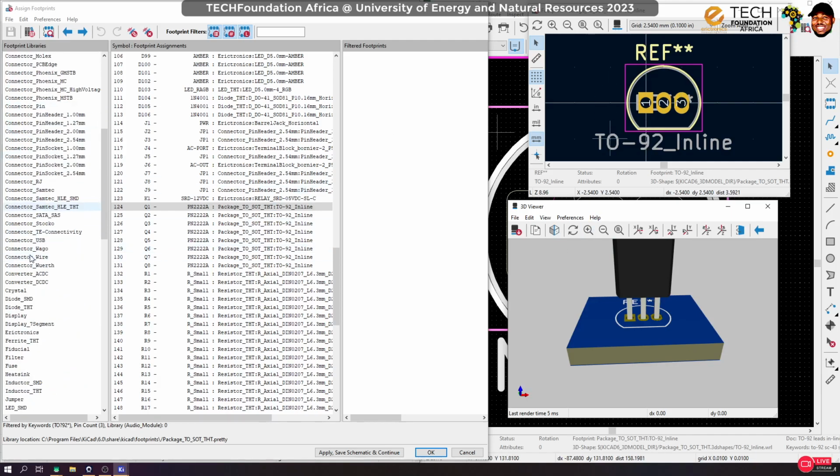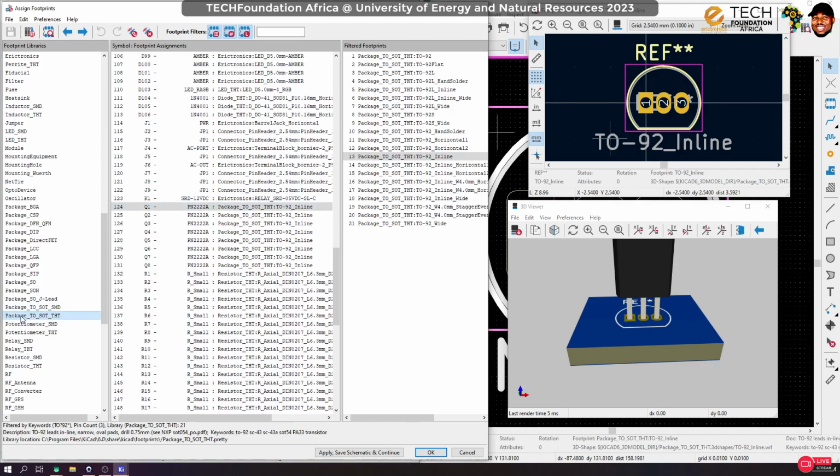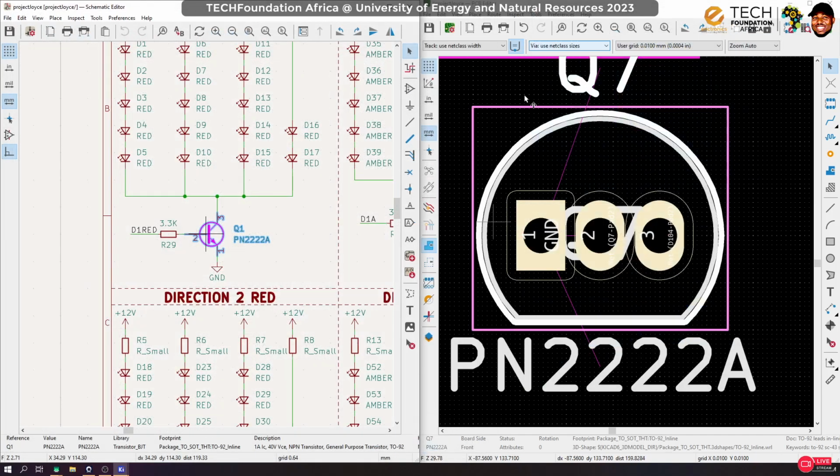So I'm rather gonna change this package so the transistors you can find them under package TO through hole. Now you see right now we are using TO92 inline. So I'm going to change it to TO92 inline wide, right? So you can see that now we have enough spacing in between. That will make it easier to work with when you are home making your PCB. So yeah, that is the only change I want to do. Save and apply, and then we okay.